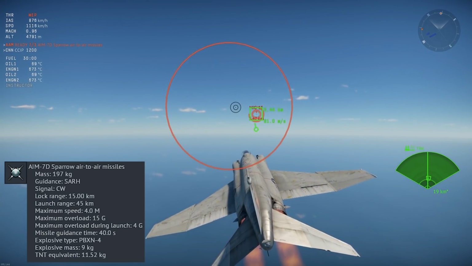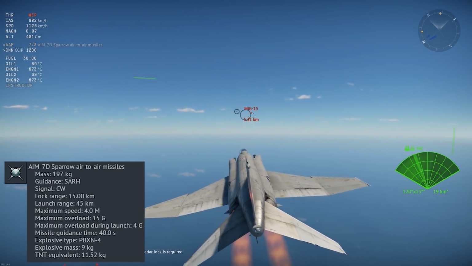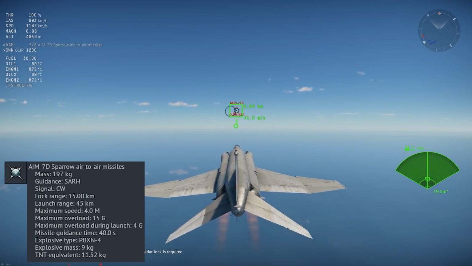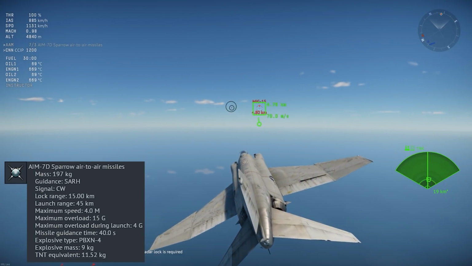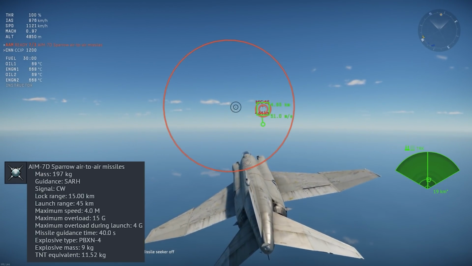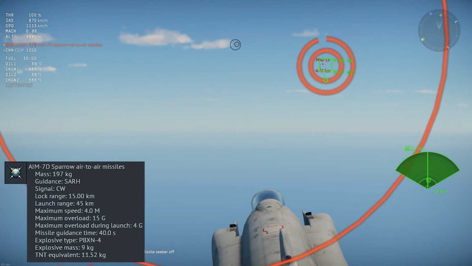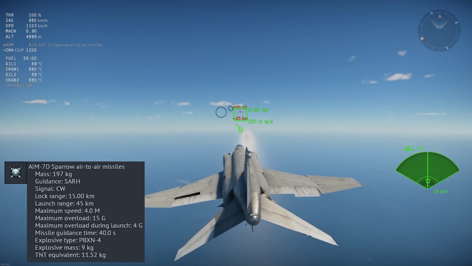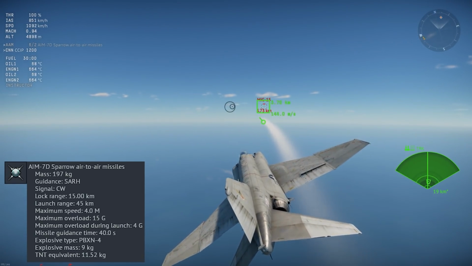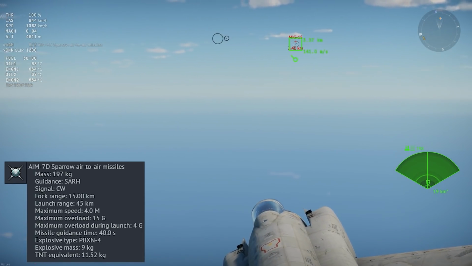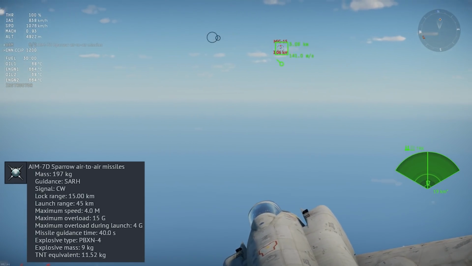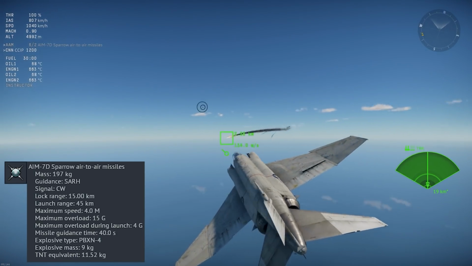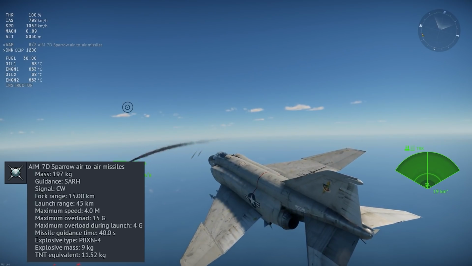The primary advantage is that semi-active radar missiles are all aspect. You can fire them at any target your radar can lock onto, so it doesn't matter what direction they're going relative to your plane. The primary downside is that this isn't a fire-and-forget weapon like an infrared missile. You need to babysit the weapon for its entire flight until it hits the target, which prevents you from maneuvering away and means that if you lose the radar lock for whatever reason before the weapon hits, you've basically wasted the shot. Here's an example from live gameplay.